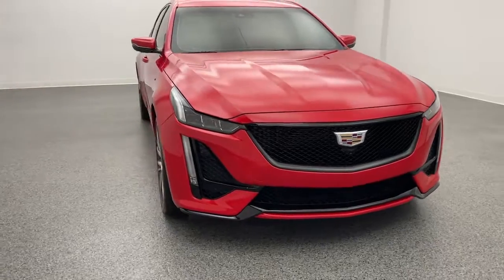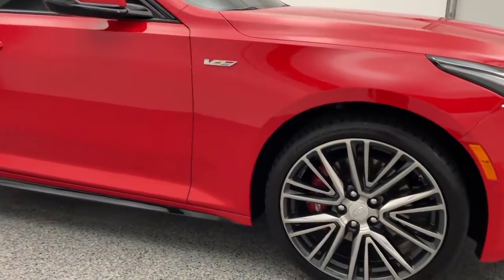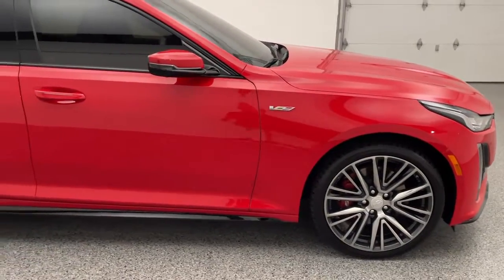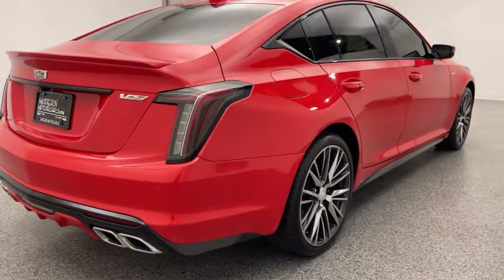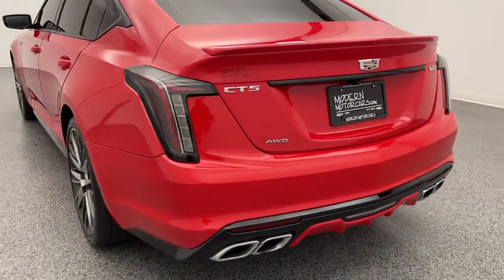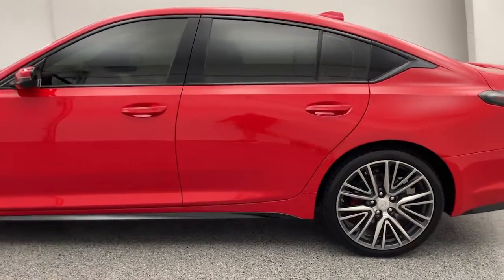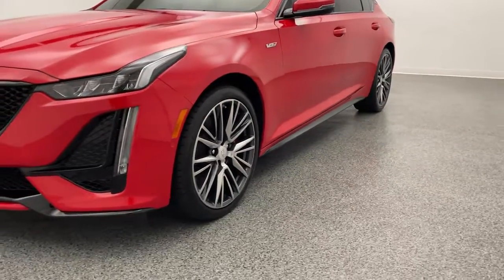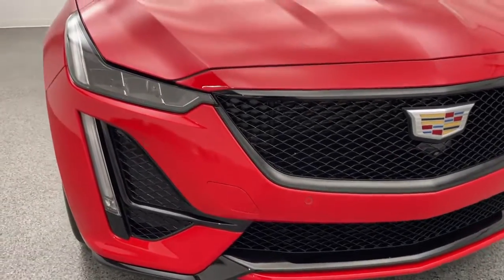Modern Motor Cars has all that today's car buyer needs: 30 years of experience, 35 highly trained staff members, state-of-the-art facilities, and a focus on you. From an extensive inventory to a full-service automotive repair center, auto body center, and detailing services, we offer all you need. Every vehicle we source begins with a thorough vetting process by our educated and experienced technicians, finishing with an extensive detail and a fair market price with no hidden fees. Learn more and view our inventory at modernmotorcars.com.